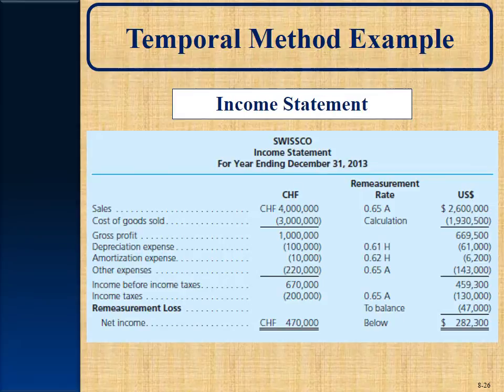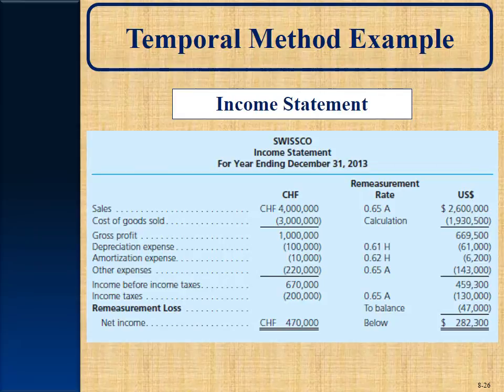62 cents per franc was the exchange rate when the patent was purchased. We'll convert the amortization expense at that rate. That's what I mean. It's a little bit more complex, detailed, more steps. All other expenses are converted at the average rate for the year under the temporal method. Add those expenses up, subtract them from gross profit. So notice we're not converting the 670,000 francs by using an exchange rate. No, because we're converting different components within the income statement at different rates. So it's not as easy as the current exchange method.